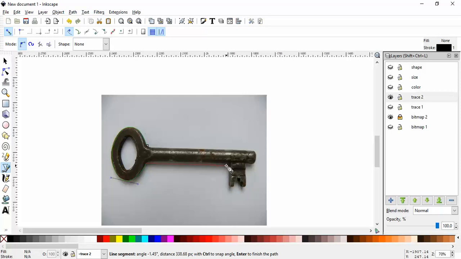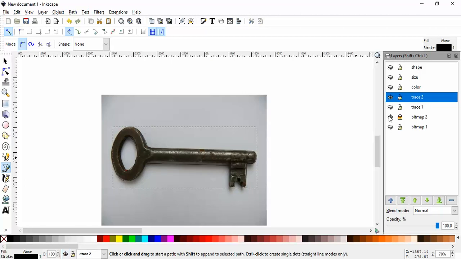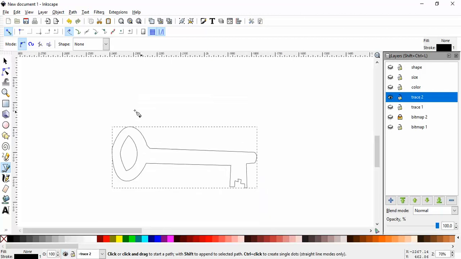Okay. All right, and if we hide that, nope, hide that. Voila, we have a key.